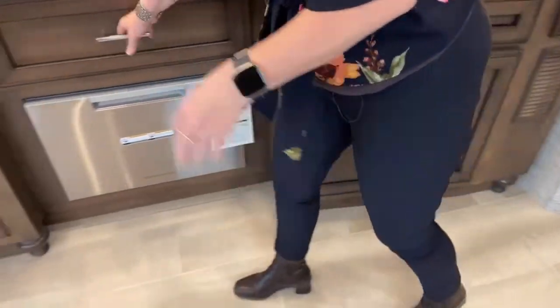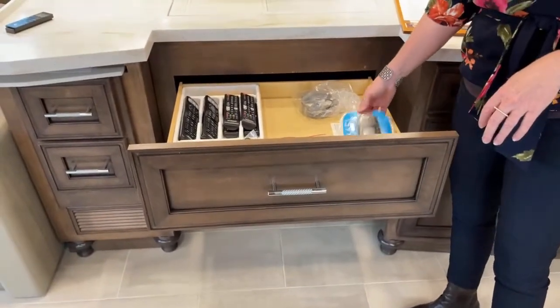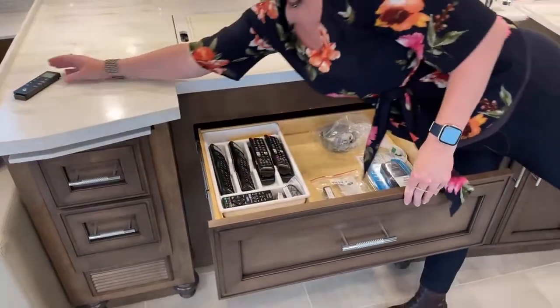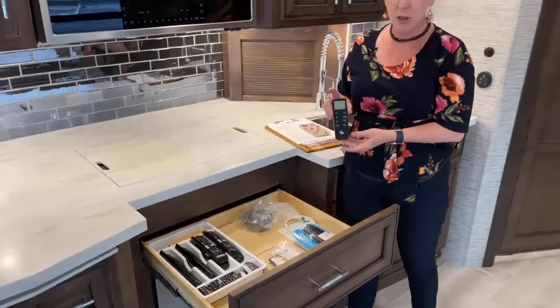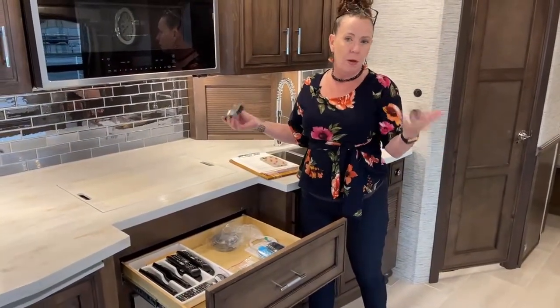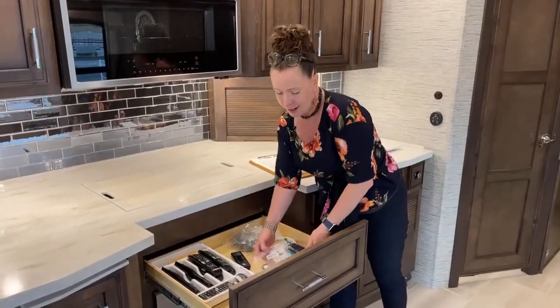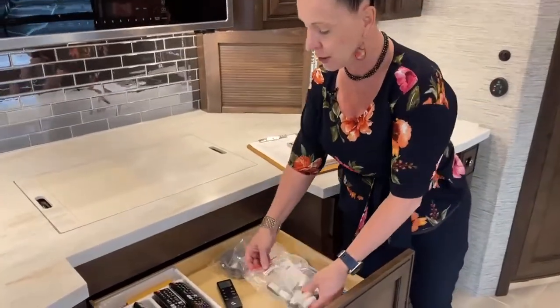And then this is what we call your silverware drawer. Currently it's chock full of remotes. This RV does come with a universal remote, as well as this remote here. We do have the Nova awning set up on this, so this does have the upgraded awning set, which is super nice. We're not using it today just to keep those dry. We don't want to get them wet and put them away for somebody else. Since it's not our coach, it's going to be yours, right? And then Newmar always supplies extra touch-up paint for the exterior, which I think is super nice.